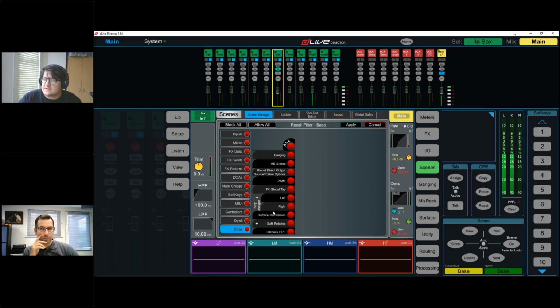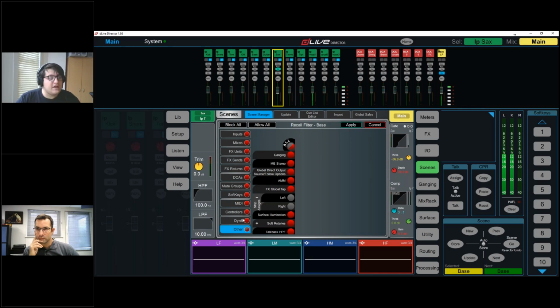So in this case, I want all of my strip assignments, but you may just want the left bank, you may want the right bank, you may want neither. On a 3-bank console, you may want the middle bank. So you can choose. In this example, I'm going to recall the entire strip layout, which will include the DCAs and the AUXs and things like that. It's really important to understand we're only recalling how these are displayed on the surface in this example because we've blocked everything else.